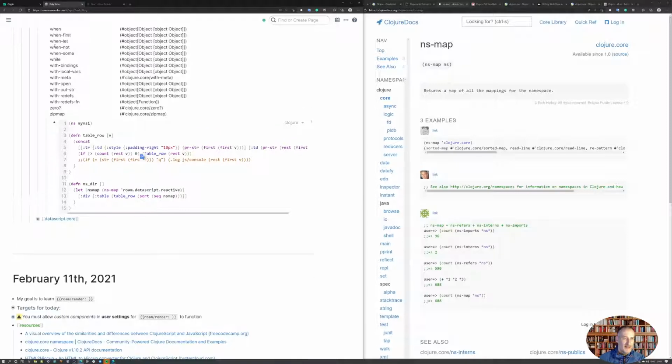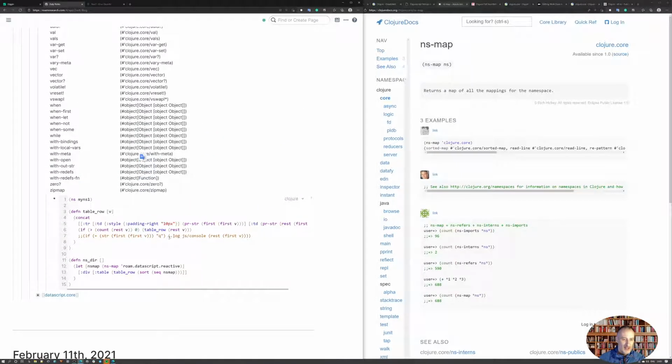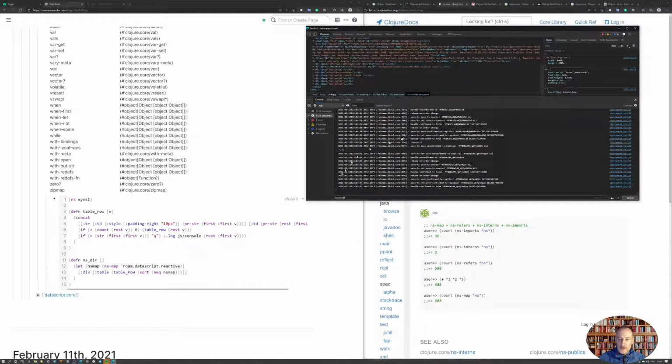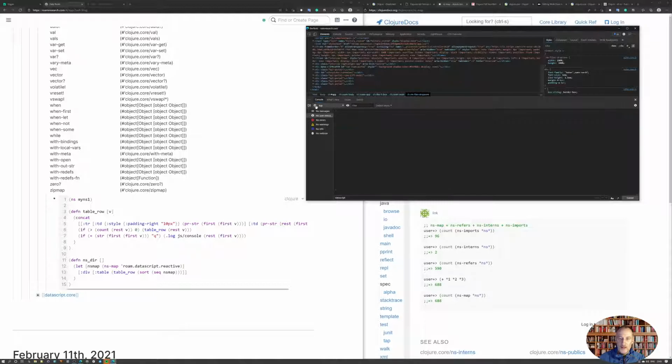So if I have a specific function like Q, for example, that I want to check out, then I can add this row, and what this is going to do is it will bring up the function in the console log.